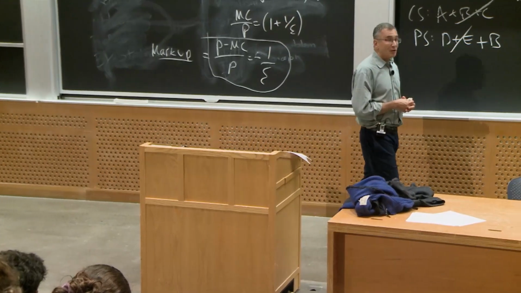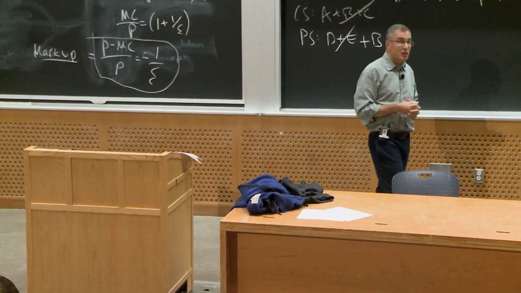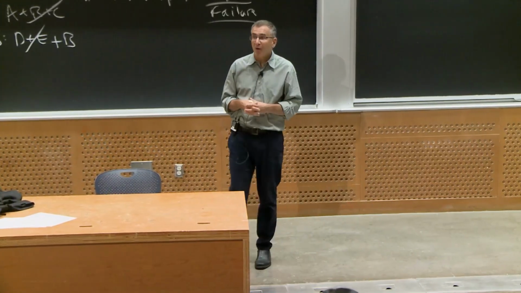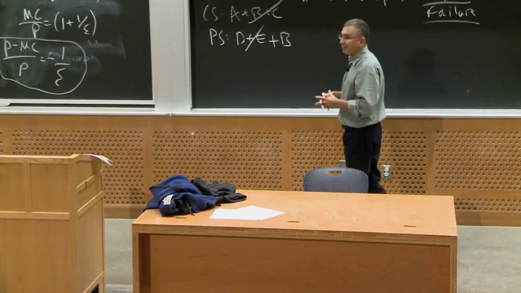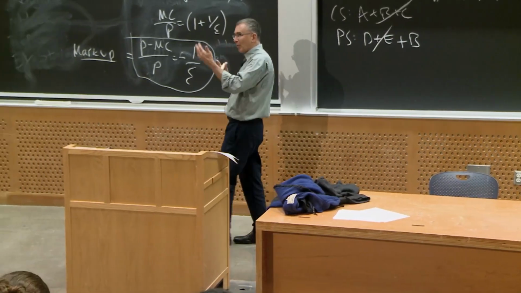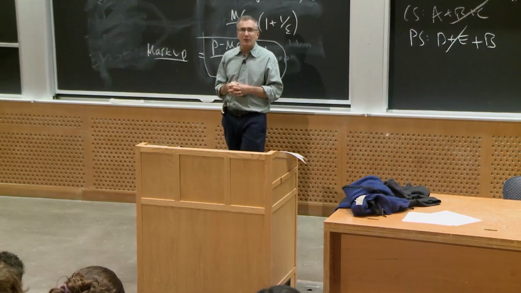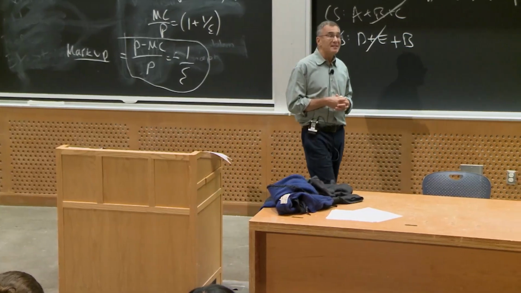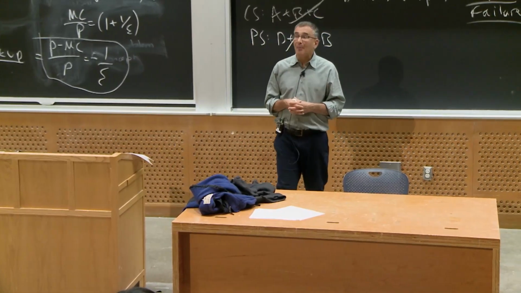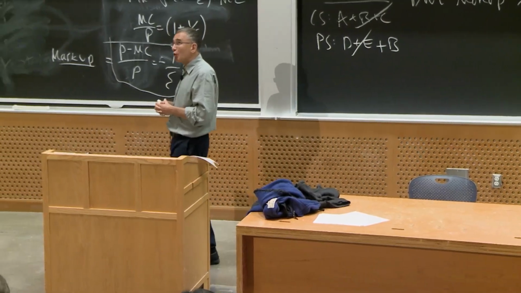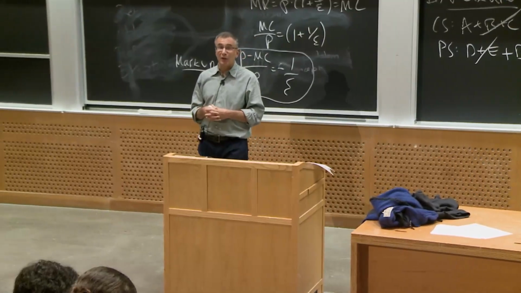Okay. Now, this raises the natural question, which has been on your mind the whole time: why do monopolists have to charge just one price? What law says that? No firm charges just one price. Firms charge different prices for different things, and we'll come to some examples. So what if we move to the more realistic case where monopolists can price discriminate? What if monopolists could charge different prices for different quantities?